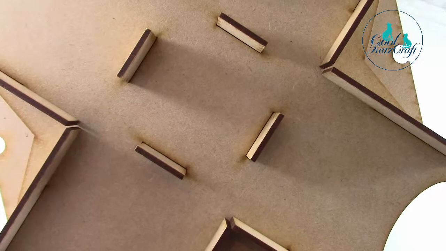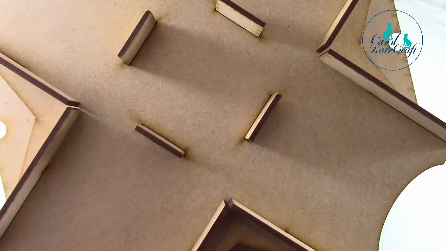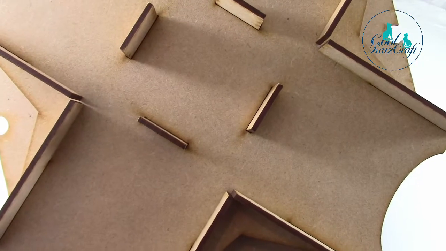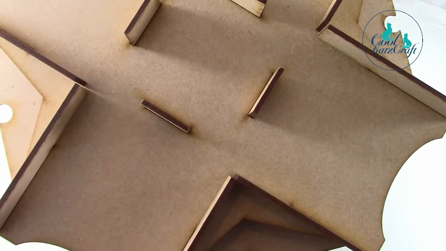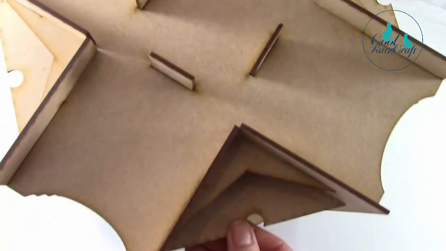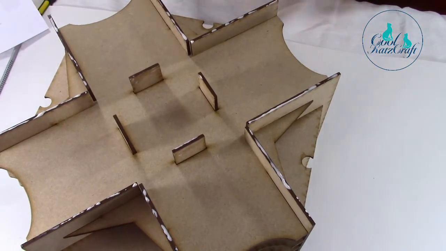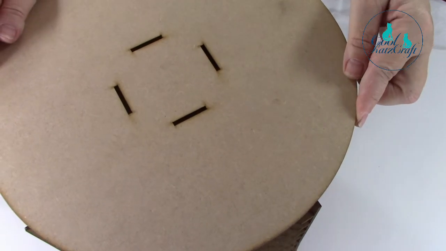So that's one of the slots in place, you're going to just pop the next one in. You can see the slats are all in, put your first one in that will line it up. Now if you find your slats aren't going down completely as far as the other one, just check your base and you probably need to move it around a little bit so it all sticks.